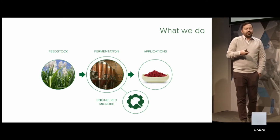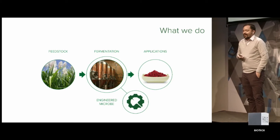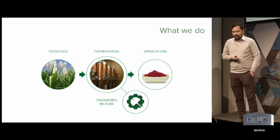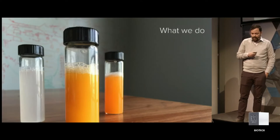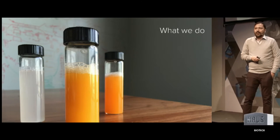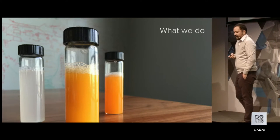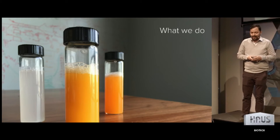We learned about the microbiology of the built environment earlier this morning. And really, there are microbes everywhere, biology is everywhere. So I think there are a lot of other areas beyond ingredients that biology will take us. What we do at Ginkgo is we work with microbes — yeast and bacteria — and use that to produce different cultured ingredients. This is just a photo of some of the strains that we've been working on.